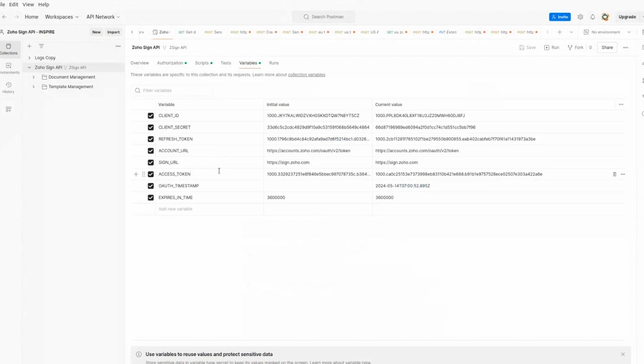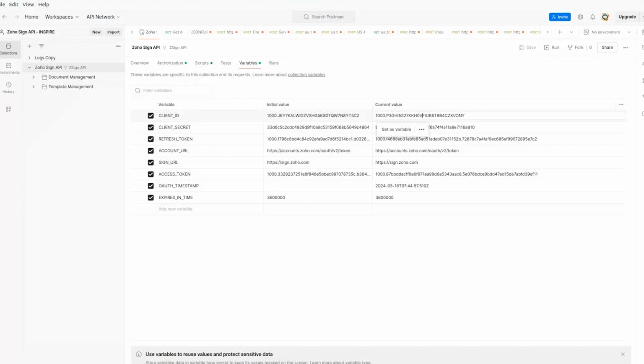The other advantage the Postman collection has is, let's say you're exploring our APIs and you would be testing a bunch of different types of APIs from Zoho Sign. The testing can take 1 week or even more based on the level of integration you are integrating with Zoho Sign. So till then, instead of you making API calls to generate the access token every 1 hour, we have configured a script in Postman collection so that you just have to fill in all the values of client ID and client secret here.